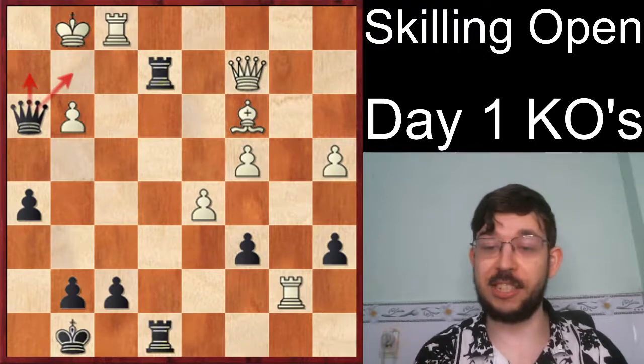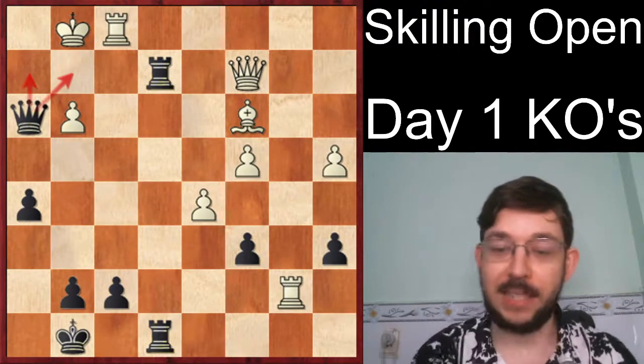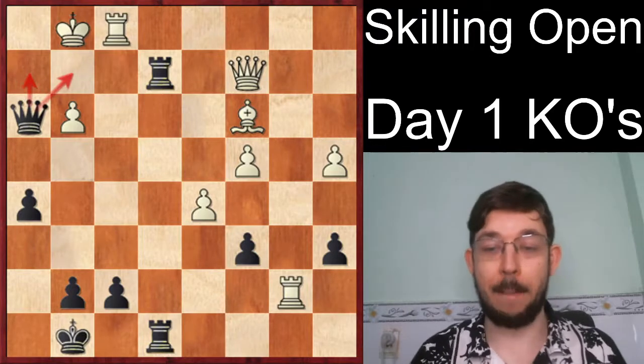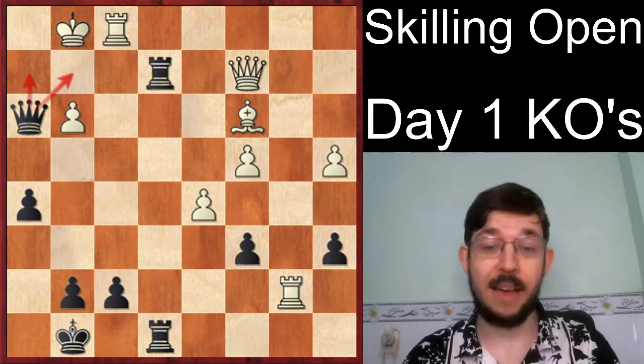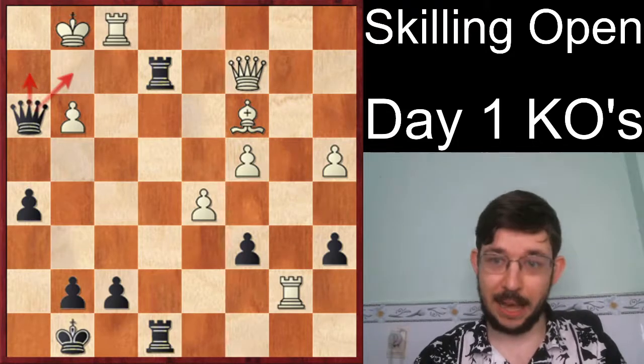And it goes to show, just because you're in a bad position, it doesn't mean you're going to lose. Keep fighting, keep punching, look for those tactics and tricks, and maybe you could win almost a miniature like Aronian did here. Let's move on to the next game after I first save this one here.